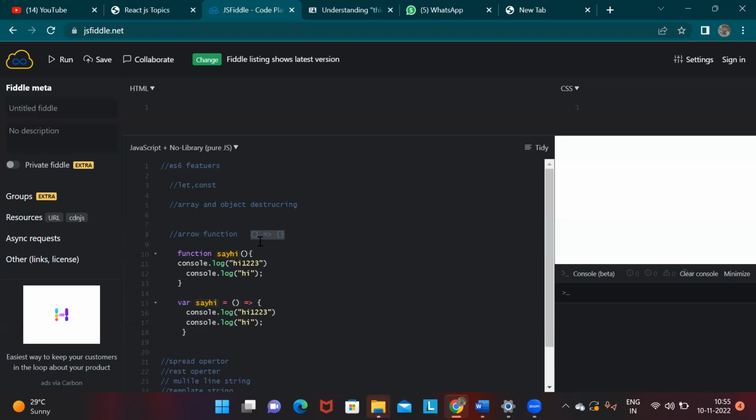Okay, this is the arrow function shape. If you want to pass any arguments, for example 2, 3, in the arrow function we pass them here as x, y. So the shortened form of the normal function, we write the arrow function like this. The arrow function format is parenthesis, arrow, and curly brackets. In the curly brackets, we write the function statements. In the parenthesis, we pass the arguments. So this is how we write the arrow function, and you can write functions like this in React.